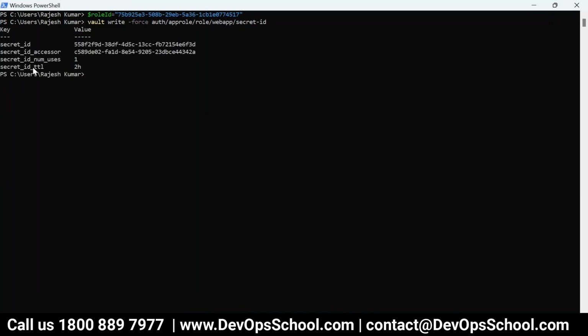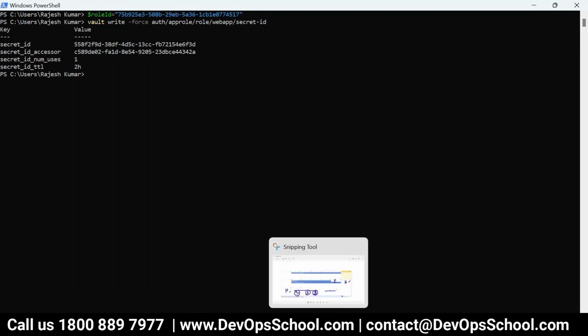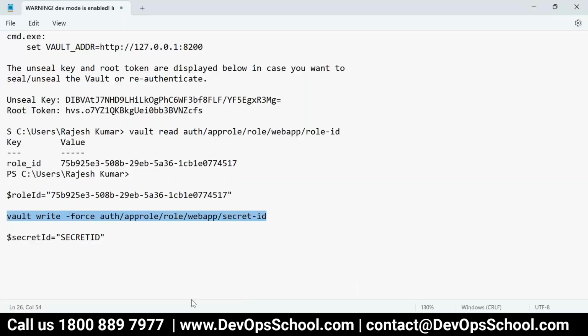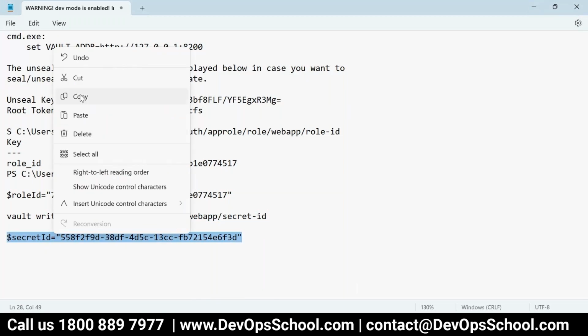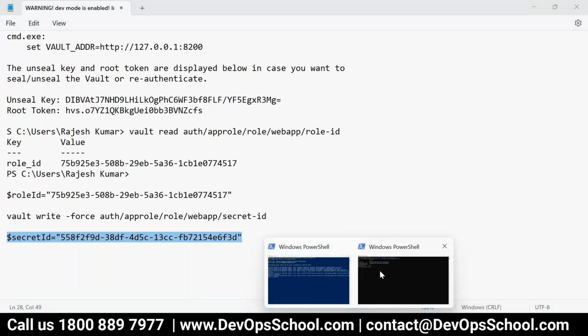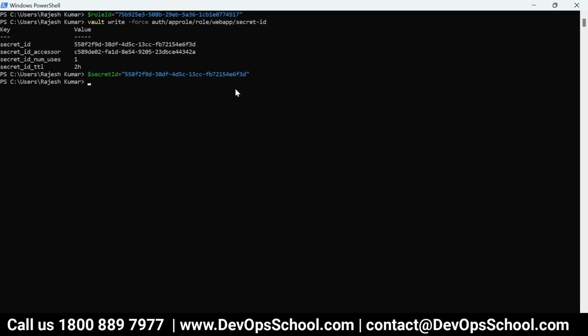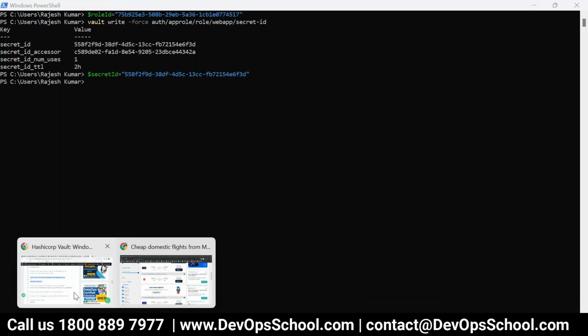So now this is the secret ID. Mind it, it can be used only once and only for 2 hours. After that it will get expired. So what I'll do, I'll just set one environment variable, secret ID. You can use it on the command line also, and set the secret ID. So guys, I set the role ID, I set the secret ID.